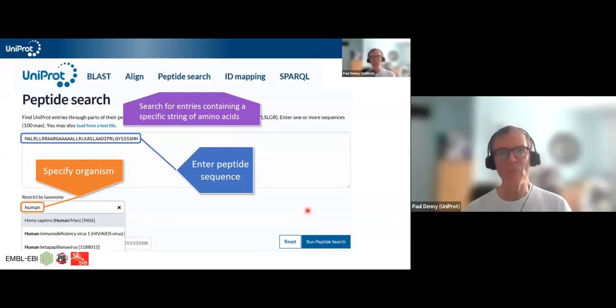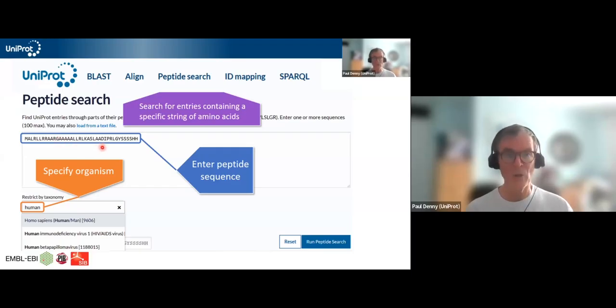Another tool that is shown at the top of every web page, the home page, is called a peptide search. And this is useful if you've got a small to moderate size, up to 100 sequences of peptides from, for example, if you work in a lab that creates proteomic data, you might have a small or even a larger number of peptide sequences, and you want to know which proteins do these sequences represent, what do they come from?